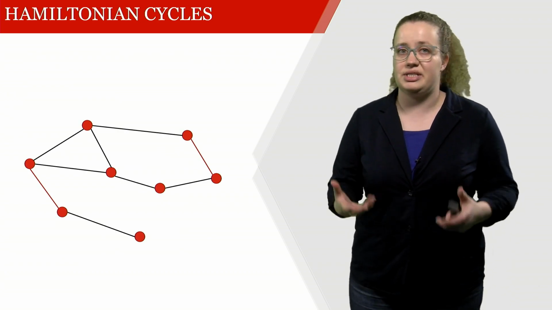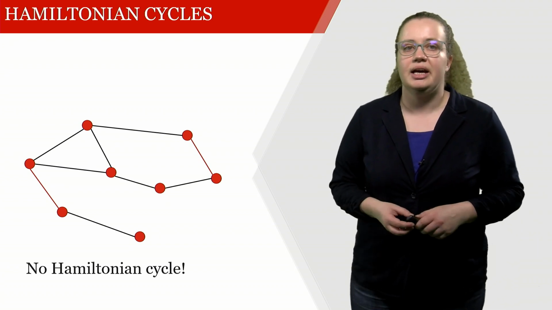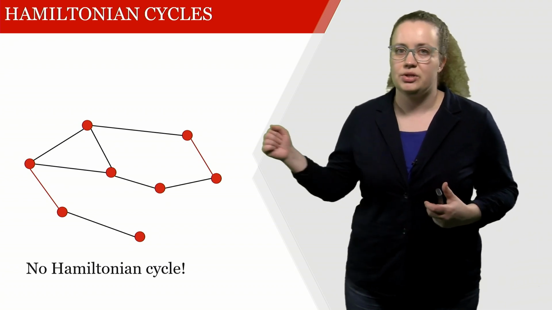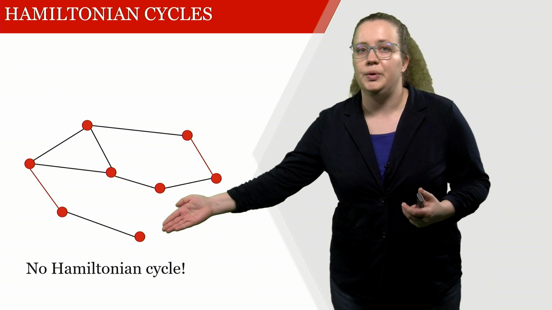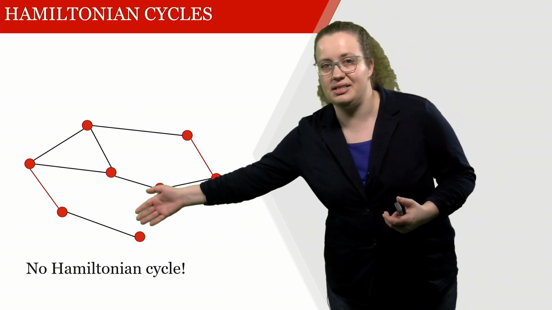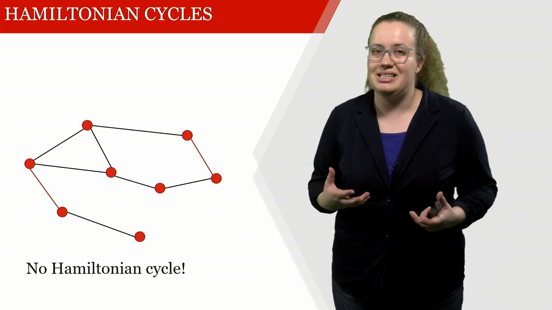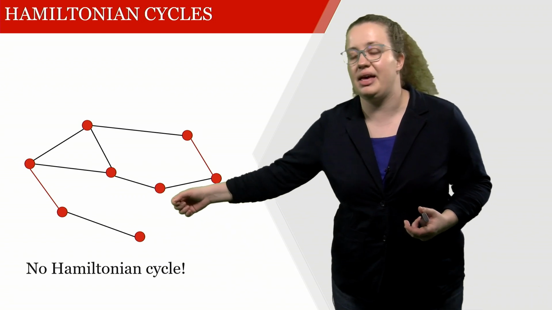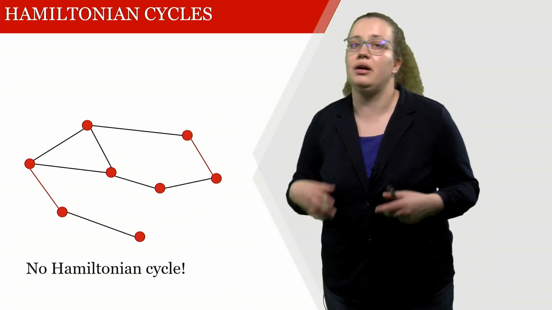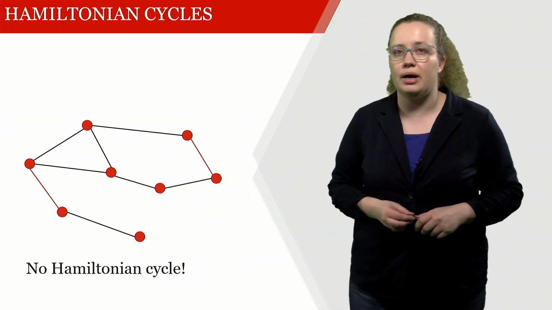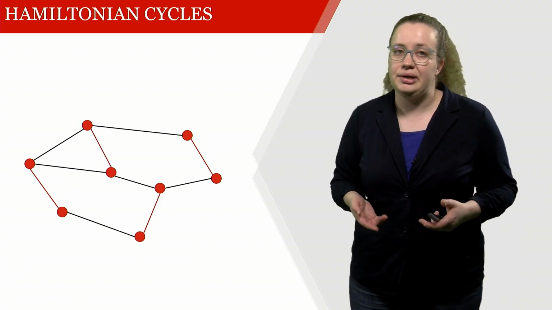So the first example is this graph. And this graph does not have a Hamiltonian cycle. And the reasoning for that is rather simple. So if we look at those nodes here at the bottom, if we wanted to visit this node, we would somehow have to get out of this segment down here back to the graph on top. And that is impossible here. So we would have to use the same edge, which goes to the left twice, which also means we have to traverse the arc left of the one with an in-degree of 1 twice. So that is impossible.